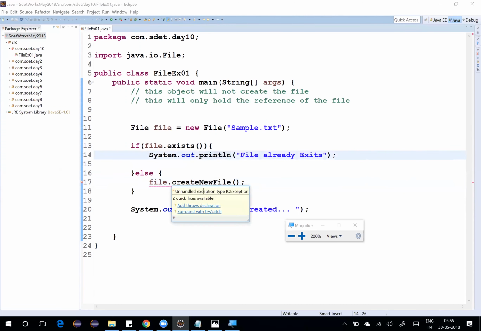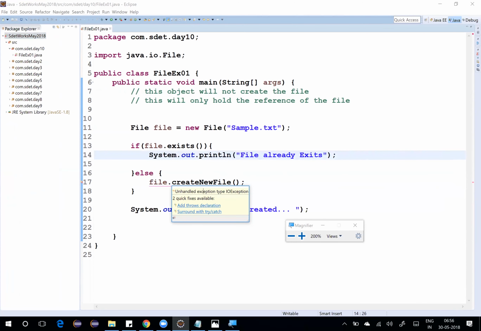Here it says IOException. The createNewFile method throws an exception called IOException. Since it inherits from Exception, it belongs to the category of checked exceptions. Since it belongs to checked exceptions, it is mandatory that we surround it or put a throws clause. I hope you remember this discussion from when we covered exceptions.